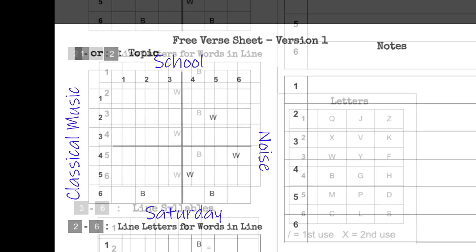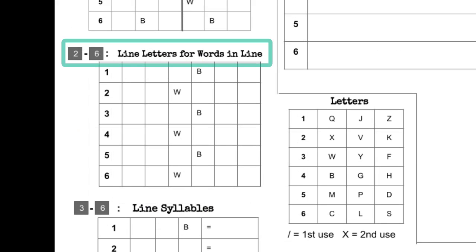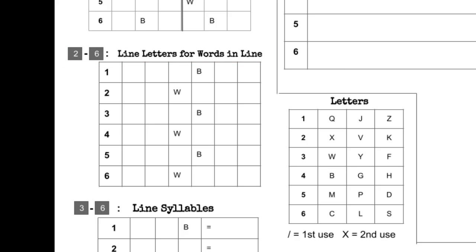Now for the line letter grid. It's an option when the black die shows a 2 through 6. This grid will eventually have letters that you have to use in certain lines of the poem. When you choose to mark this grid, one white die will be used for the line of the poem. With your roll, you can pick line 2 or line 4. Let's say you pick line 4.